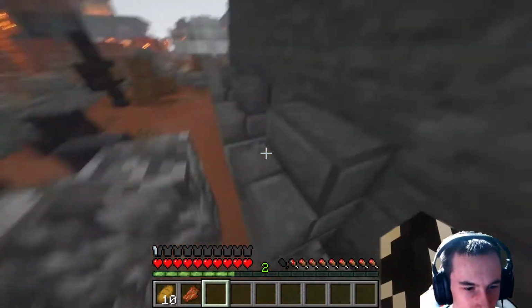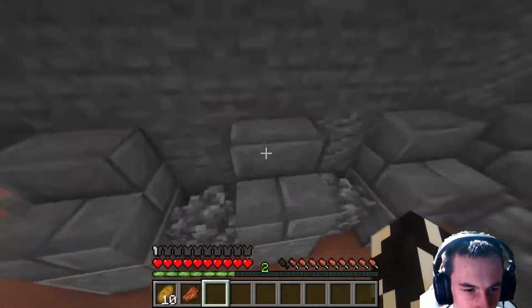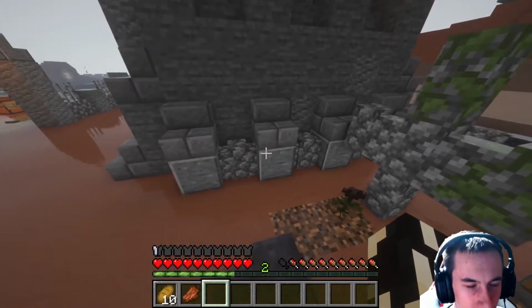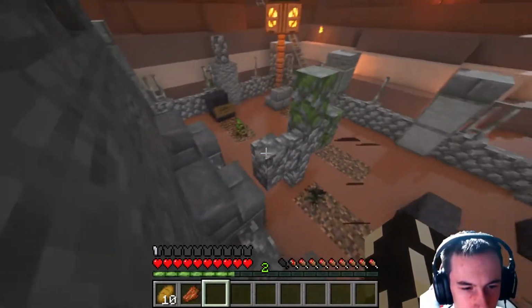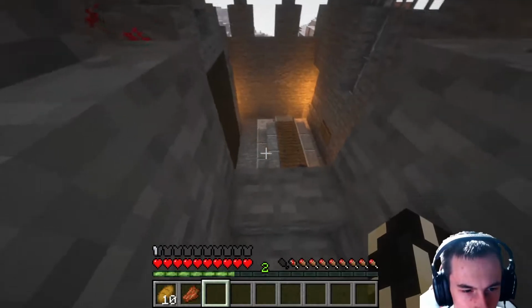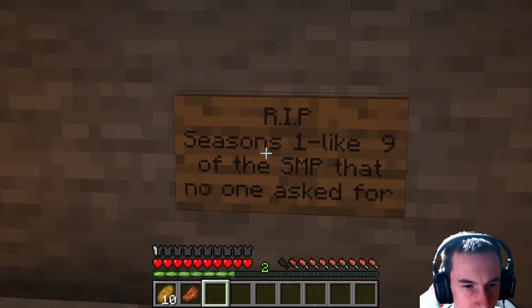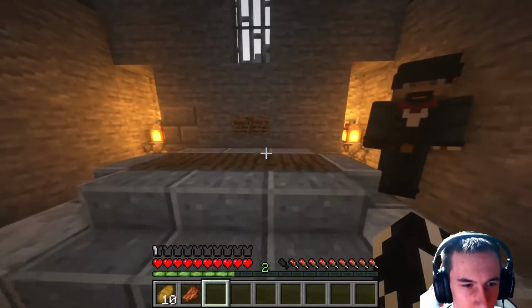God damn it. How does one get up here? Maybe do I do... Nope. Well, maybe I can do it if I run. I ain't no Technoblade here. I can't. How do I get up there? Well, technically, does that count as two blocks? Alright. What's this say? RIP Season 1, like 9 of the S&P that no one asked for.